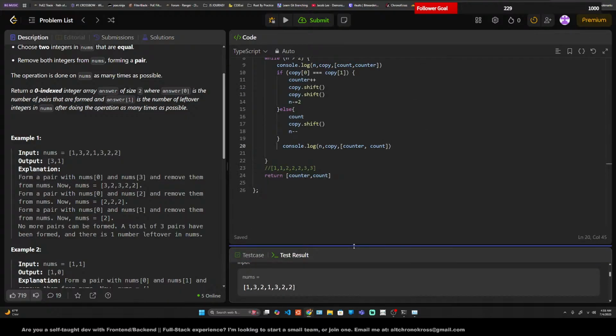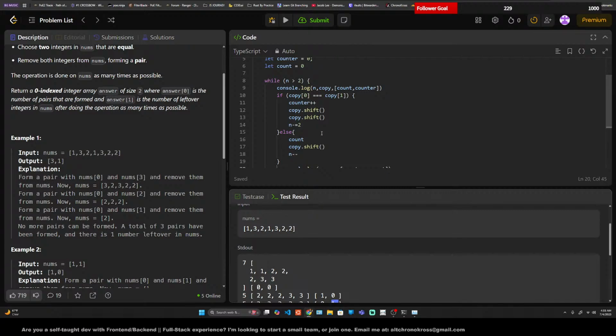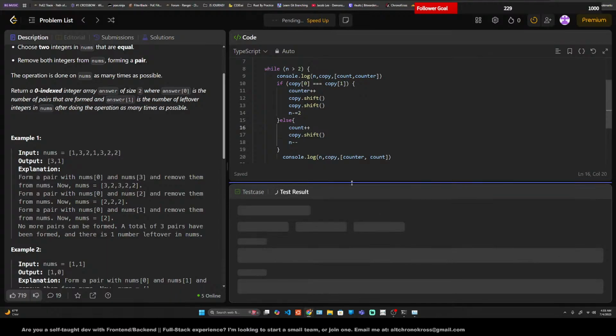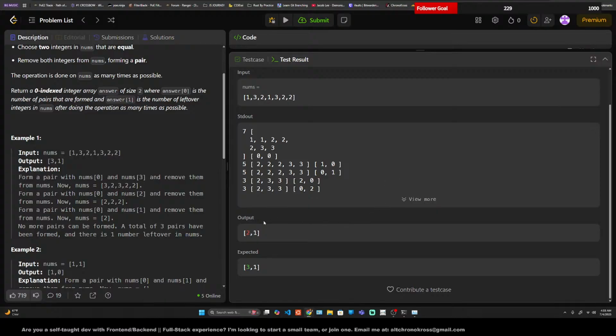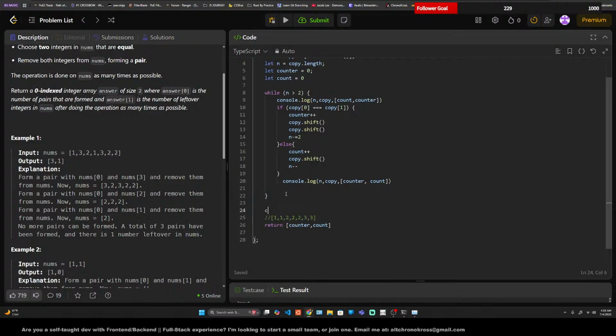Ooh. What? Just did else count. Oh, did I not have the plus plus here? So I bet you the edge case. I think I found it. Hold on. Is we're not handling the last few elements properly.